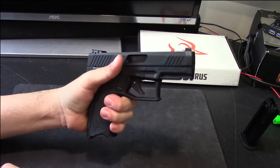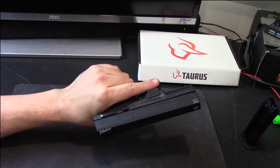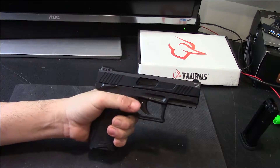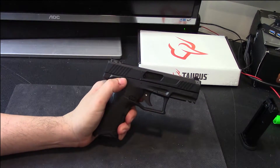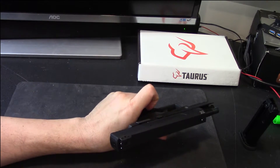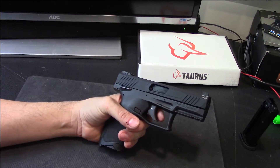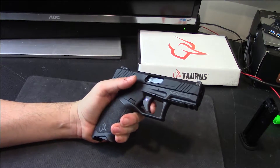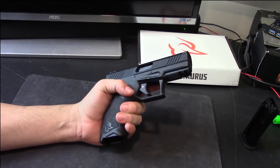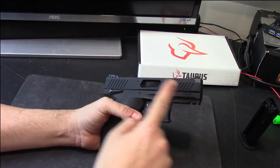It has a nice undercut for the trigger guard, so it allows you to get your hand up nice and high. It does have their version of memory notches, which are just nice cutouts in the frame itself, and it fits in your hand really well. There's a nice space for your thumb on both sides. It does have ambidextrous safeties, which is nice to have if you shoot left and right. However, the slide lock is only on one side, although it is such a light pistol that you can easily drop the slide with your index finger. The trigger does not have a safety on it, which is perfectly fine because you have an external safety. This is a plinking pistol — not a carry pistol — because it's just a .22 Long Rifle.